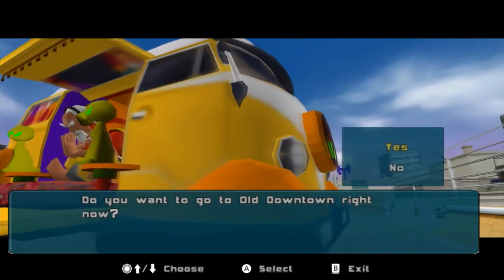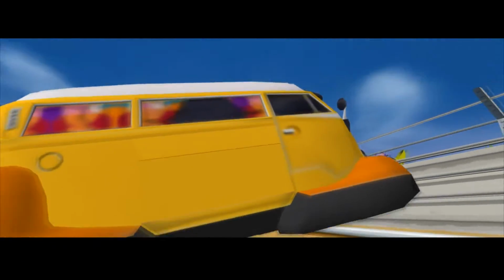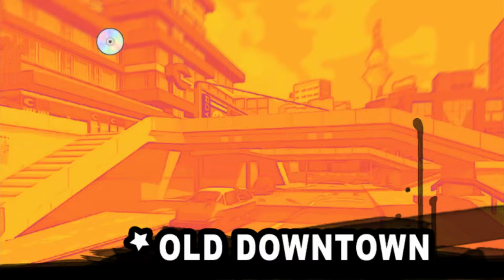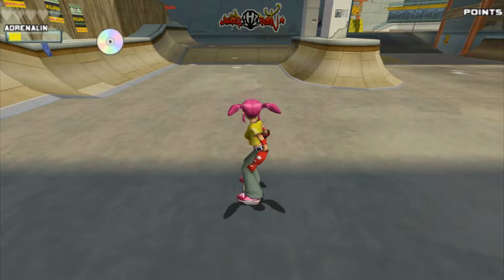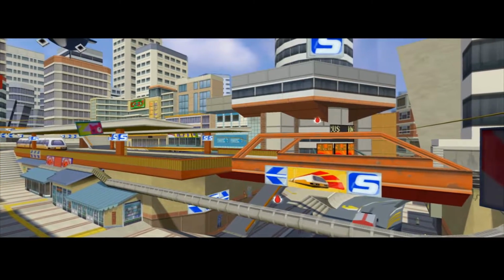Anyway, now we can move to Old Downtown, because we've done it as well as a tutorial. They haven't added anything new to the tutorial since, which is fine. And hey, another nice little loading screen, which takes like 30 seconds to get through. This takes longer to load up than the PS2 version. How do you have a game that's the exact same take longer to load than the PS2? God, I wasn't even finished loading there either. Hell.